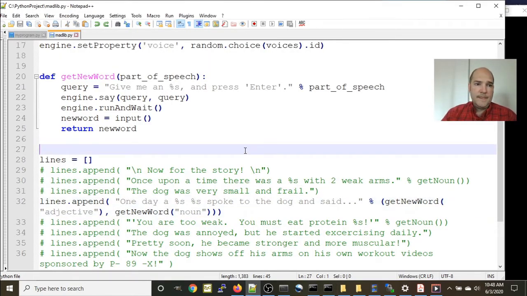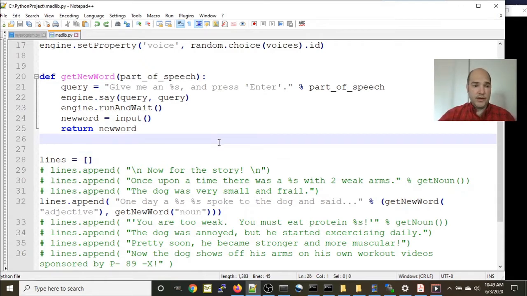So let's imagine that we want to have a Python madlib generator where it doesn't ask us every time for a part of speech, that we could have a saved list of nouns and adjectives and verbs and whatnot, and that it can draw from this saved list. A really nice way to implement that would be to have a Python dictionary where the part of speech is going to be the key for the dictionary. So noun, adjective, adverb, etc. That'll be the keys of our dictionary. And when we use that key, we'll have a list of words that we could maybe randomly select from.